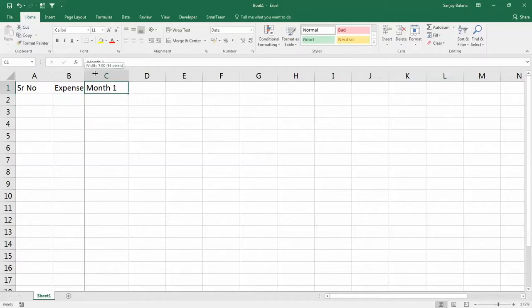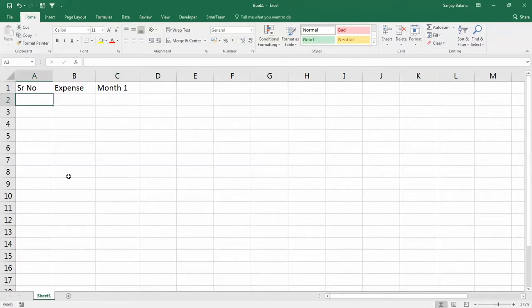Yesterday we looked at how we can do the autofill in module 3, like 1, 2, 3, or you can select these two cells and drag them. So let's have 10 data.